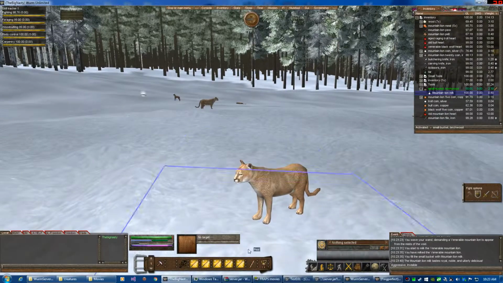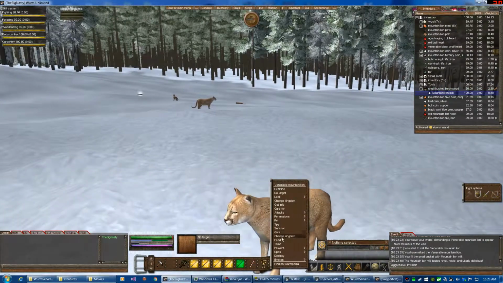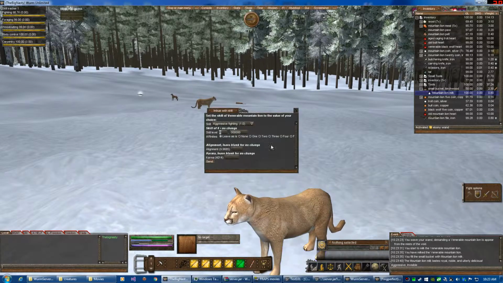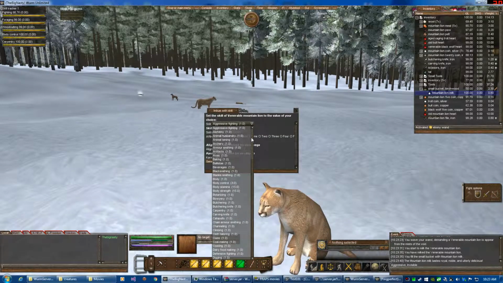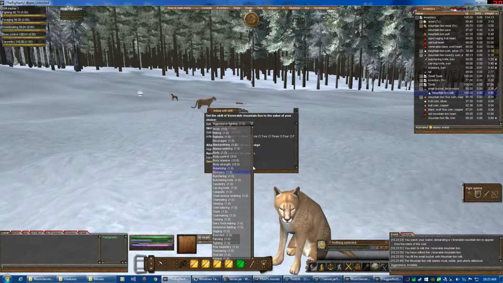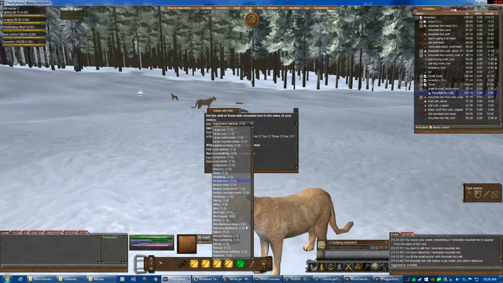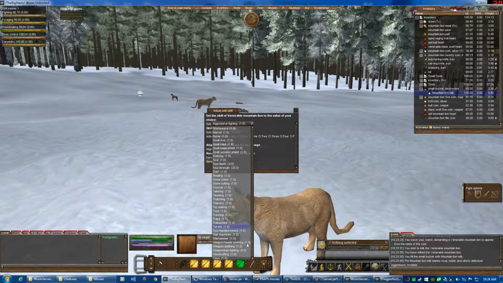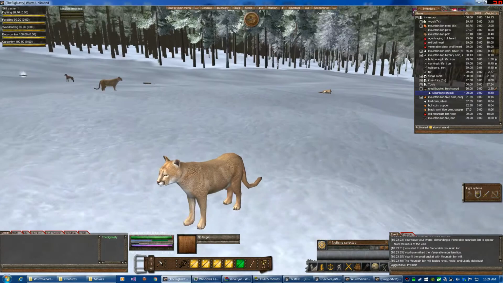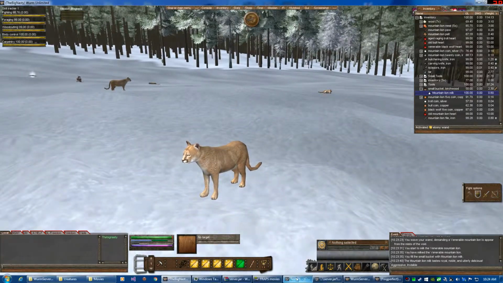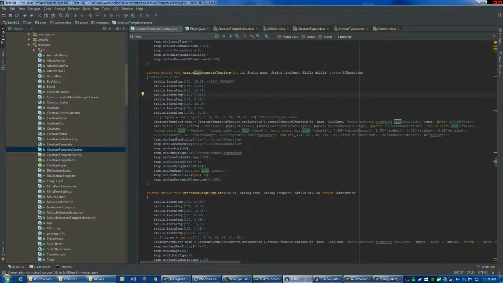As you can see, we can kill her. If we look at her skills, as you can see, she has 3, 15, 15. It's whatever was set in the skill base. Just whatever was set, what they had at the default settings, which was right here: 25, 4, 8, 7, 15, 3, 15, and 6.